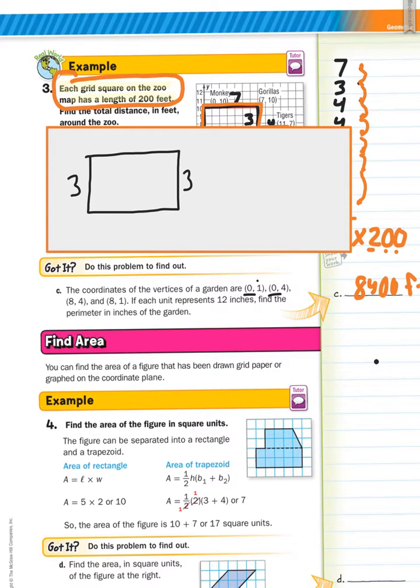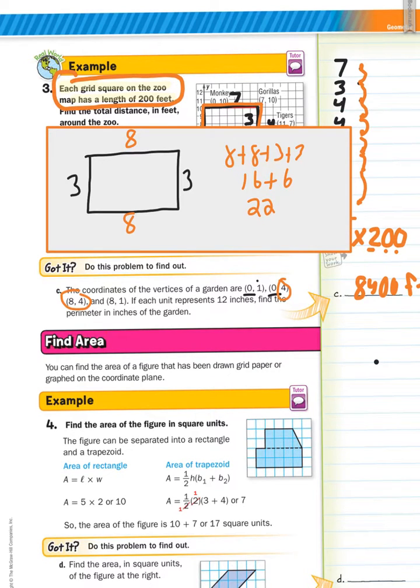Now, let me turn on orange. I'm going to go from this one down to this one. So ignore the 4s because they are the same, and subtract the ones that are different. 8 minus 0 is 8. That means 2 of the sides are 8. If this is 8, then this is 8. Now you can keep going and check the next coordinates, but that's pretty much what it's going to be. When I add those up, I have to do 8 plus 8 plus 3 plus 3. So 8 plus 8 is 16, 3 plus 3 is 6, and that is 22 units.